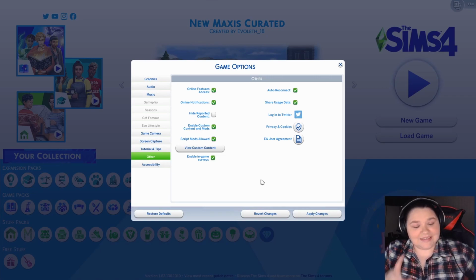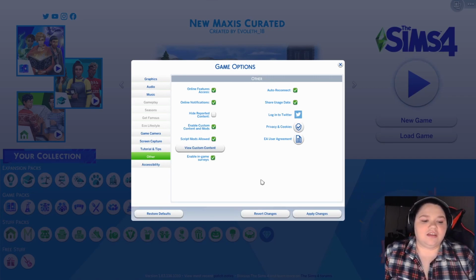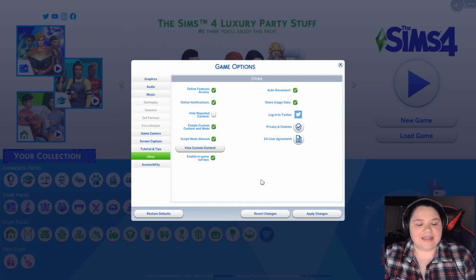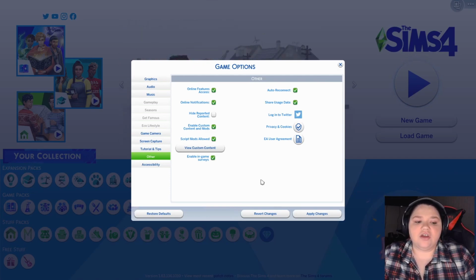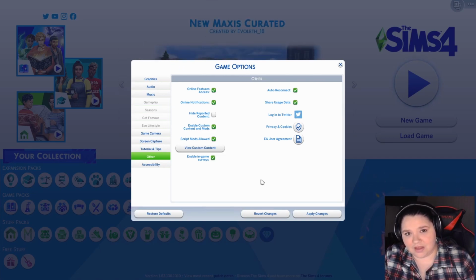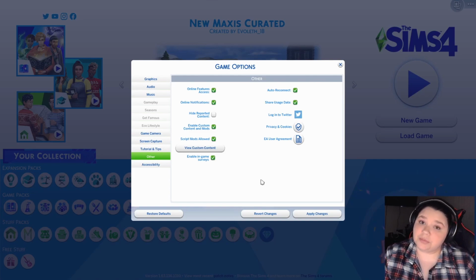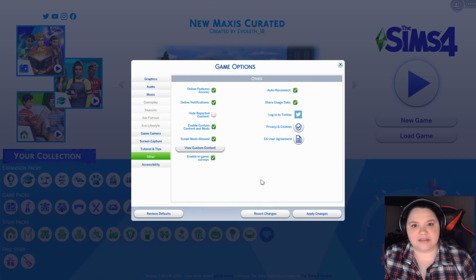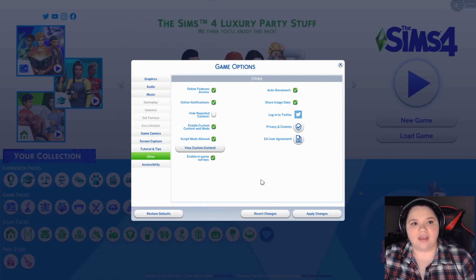Now, I didn't tell you what script mods are. So script mods, it's a mod. There's a script in that mod, and that script has to be put in a certain file location in your game for it to recognize. It's basically a coding within the game so the mod will actually work. So you have to have the packages, because there's package files, and there's script files. The package files is basically like a certain texture or something.